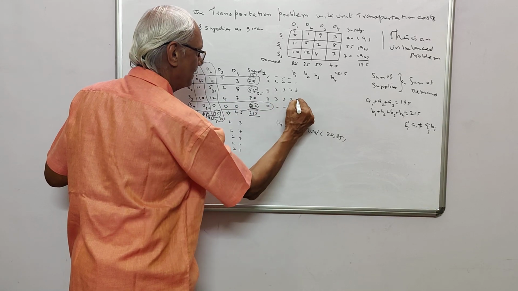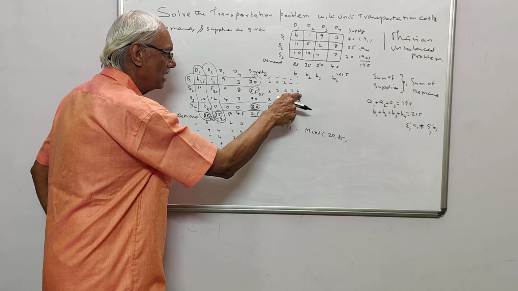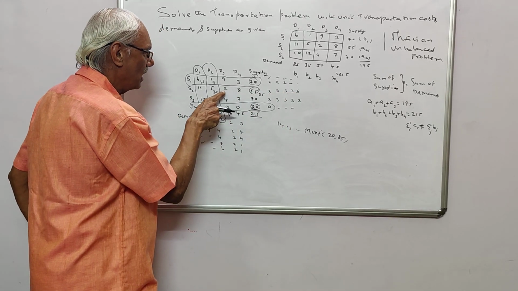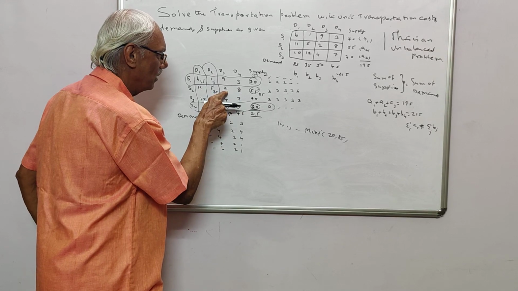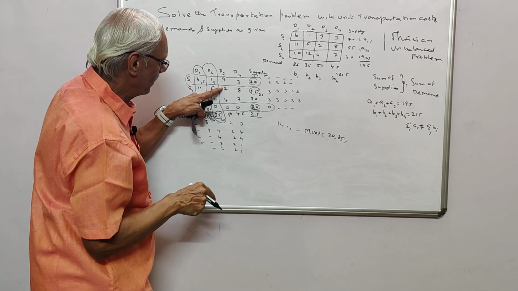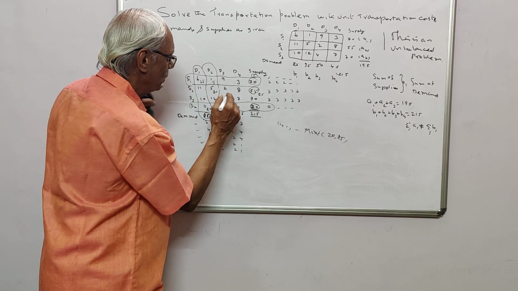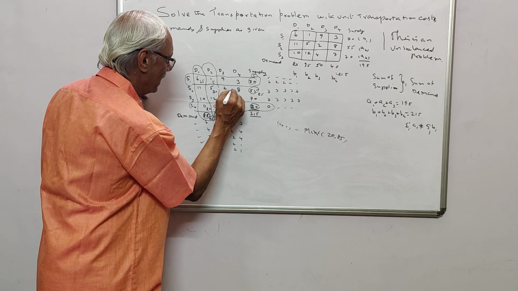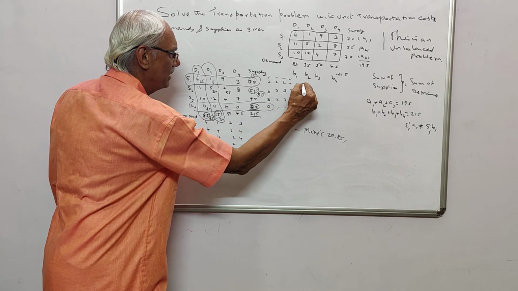And this is 4 and 7. Its penalty is 3. Now which is your maximum here? 6. Go along this row. Come to the, see these are all over. Here 2 and 8 are remaining. 2 is the minimum. So for this minimum, compare 50 and 25. Which is the minimum of these two? So it is 25. So when you give this 25, you see that this is completely over.